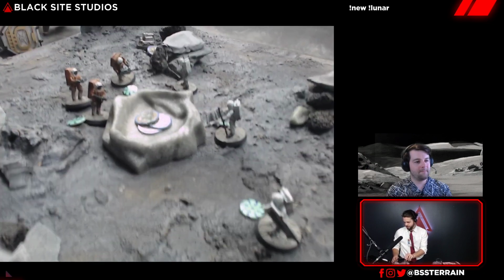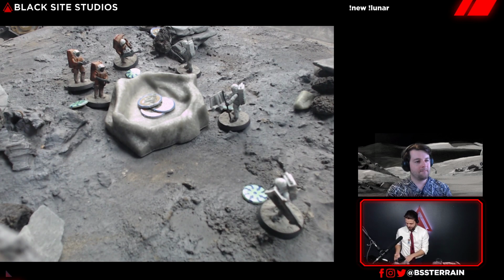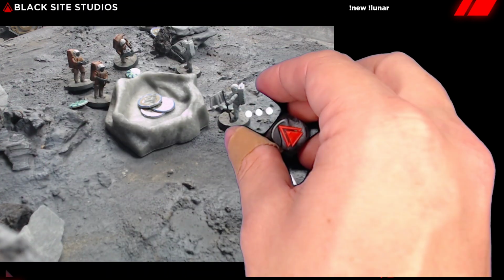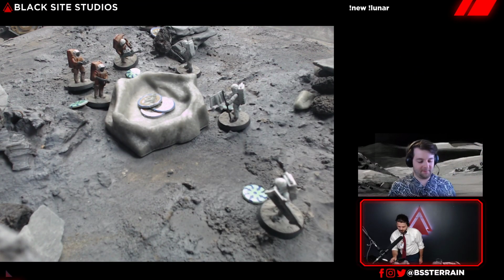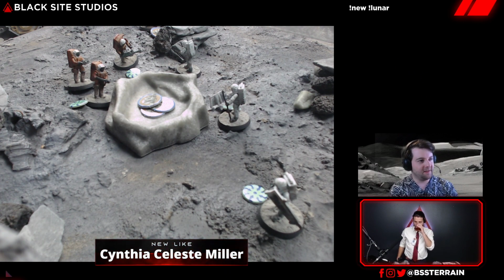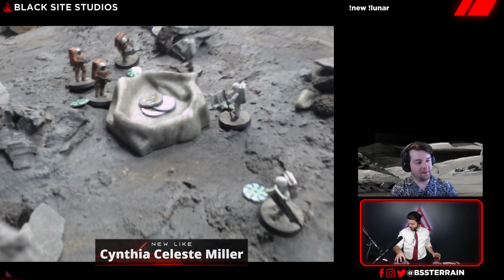There we go. Perfect. Okay, so time for initiative. Ben, you are blue. Here we go. Alright, let's roll it off. I rolled a 1 again. So you have the choice. Okay, yeah, I'm gonna go first. You better believe I'm gonna go first.